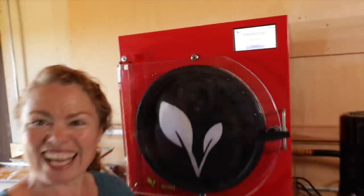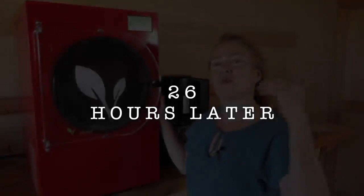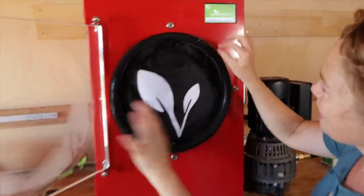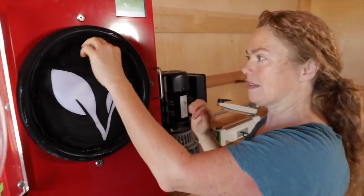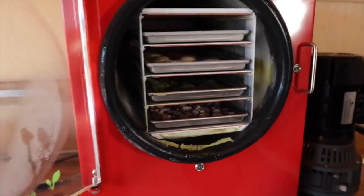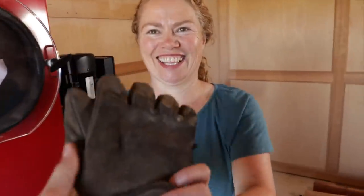Thanks to a little Hollywood movie magic, this is about 26 hours after we put the food in. Let's see what it looks like. It's been defrosting — you'll have a nice little rim around the door. This helps seal it — it's like an extra insulator. That is cold! I forgot to bring an oven mitt.